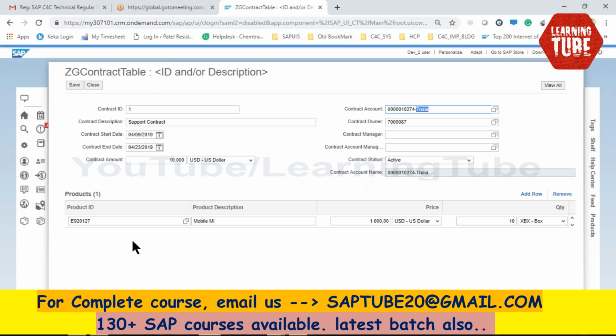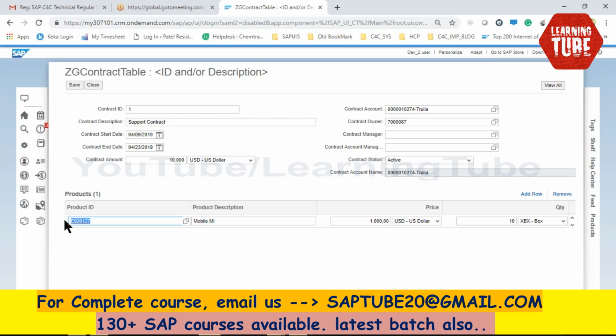Now the same thing I need to follow for my product. So what to do and where? We will do it in the contract items at the product ID level. Correct.